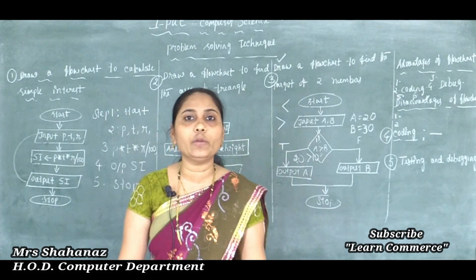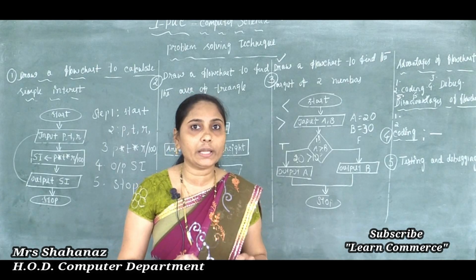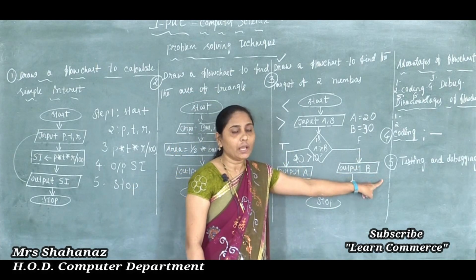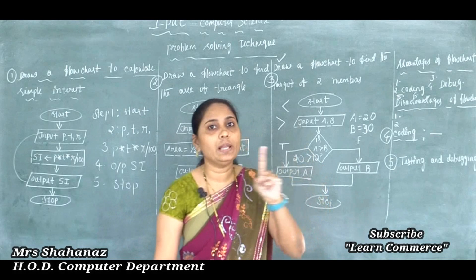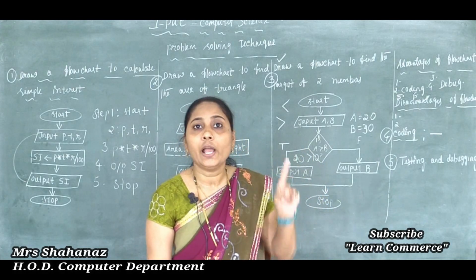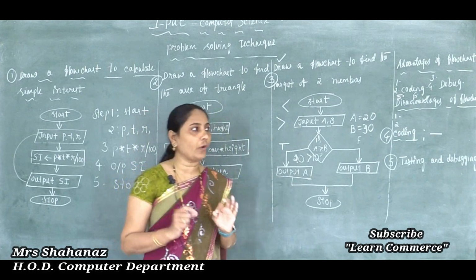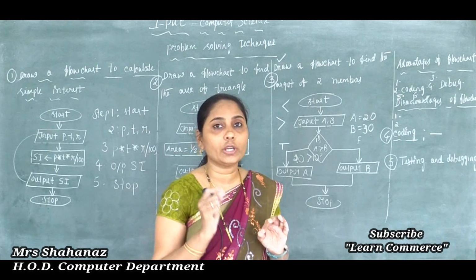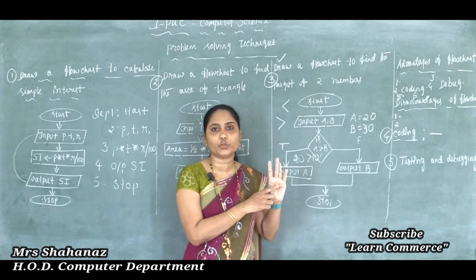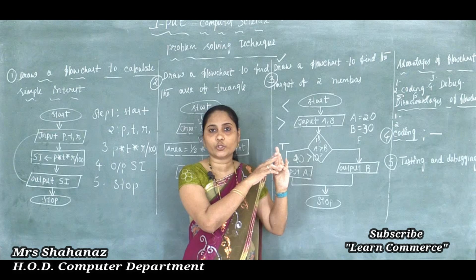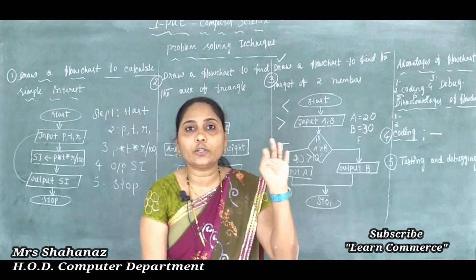So in case of coding, we can say that the process of converting an algorithm or flowchart into a set of instructions, that is, into a set of programming language, is known as coding. Clear this point? Coding means, did you understand? We know how we solve a problem or any program. So if we go to solve any problem or program, first of all we are going to convert to the algorithm, then we are going to convert to the flowchart here, and after that from the flowchart we are going to convert into the set of instructions.